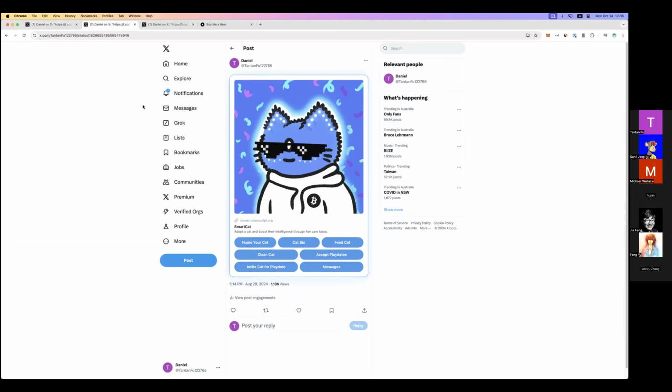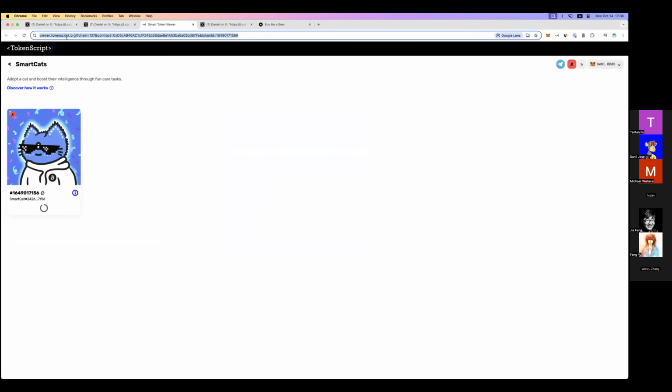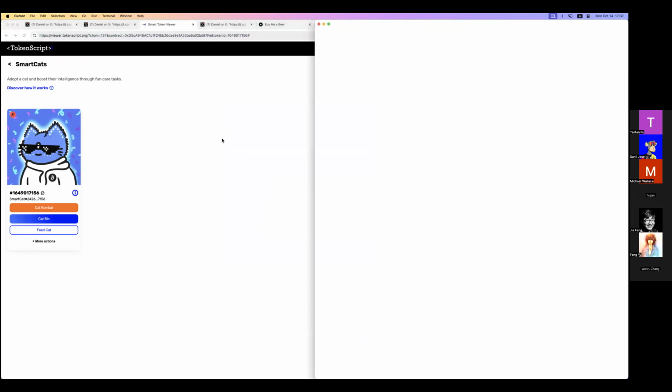The second one is, for example, when you share the link of any token script viewer URL, as you can see here, this is a link to SmartCat. It will contain the chain ID. Let me copy it here and zoom in a bit. As you can see from the URL here, it contains the chain, contract, and the token ID.